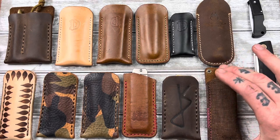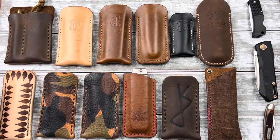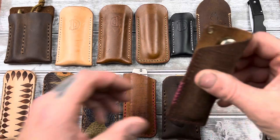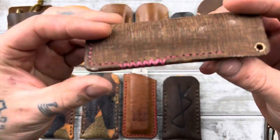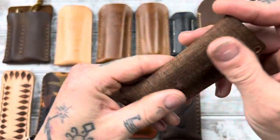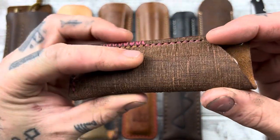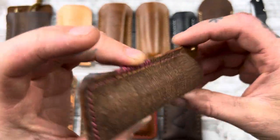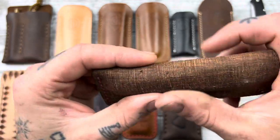I'm not really gonna give the history of when I bought these or anything. We're just gonna go through the knives themselves. I guess let's start with this one. The slip here was made by Richter Knives, good buddy, and I really like it. I mean, look at that cross-hatched texturing. I'm not sure if cross-hatched is what it's actually called, but it looks so cool, man.